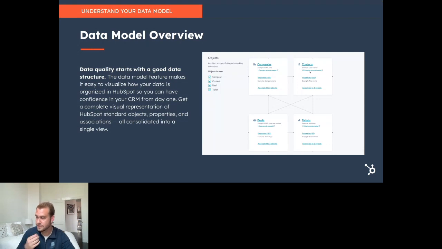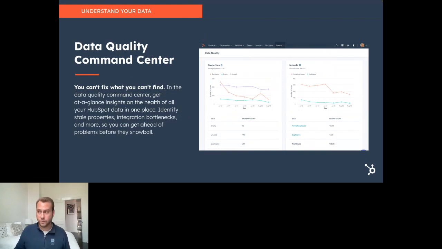The Data Quality Command Center. This is something, folks, that we're going to continue to invest in. So you can expect to see more and more features, more and more information flowing into here in the near future. This is also a relatively unique product within the marketplace as well. This is an AI-powered, native-built data quality command center that powers the entire CRM. A lot of our other competitors, folks, are bolting things on or integrating, not using artificial intelligence to the degree that we are. And so this is something that is pretty special, frankly, and is a really great front door for Operations Hub as a whole.